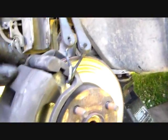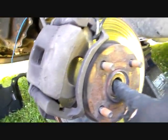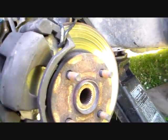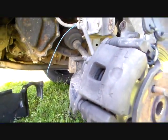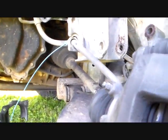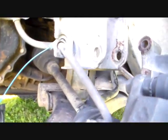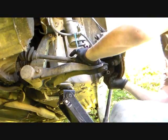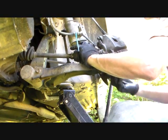All right, well, just for caution's sake, once I got this axle pushed through here sufficiently, I went ahead and got one of my bungees and ran around, just to hold this assemblage, the spindle and hub and all that up, so it's not pulling the hell out of the brake line. It is a little bit already, but we'll try to avoid that any more than possible. So the axle's loose now, so I can basically, I hope it's showing up, lift this out of the way and over, hopefully.